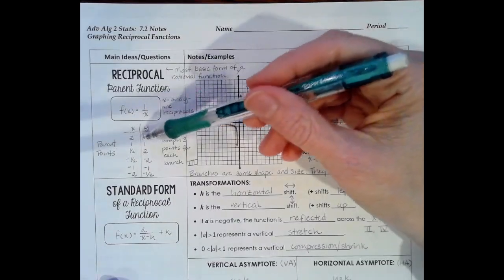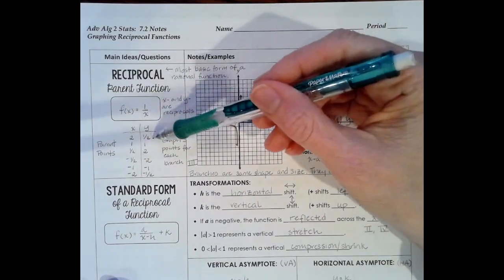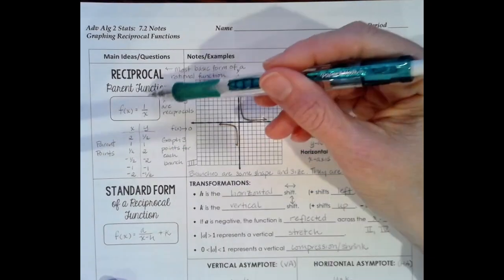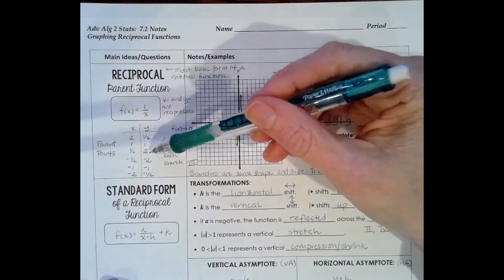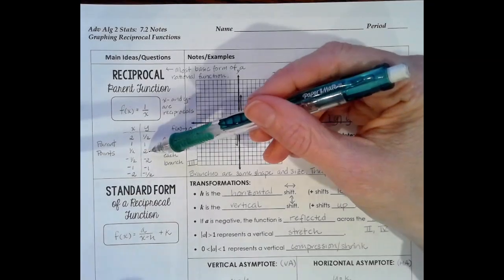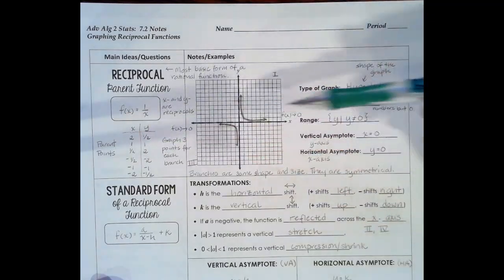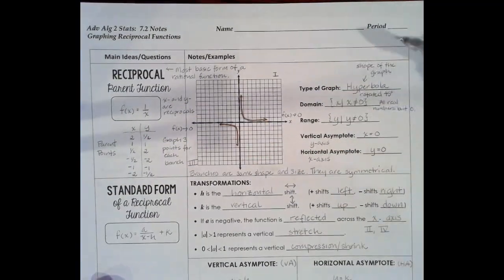equation. So if I plug in 2, I get 1 over 2, which is 1 half. If I plug in 1, I get 1 over 1, which is simply 1. And if I plug in 1 half, we get 1 over 1 half, which flips the bottom fraction and gives us the answer of 2. And then the same would occur with the negative values. You get the same answers, they're just simply negative.